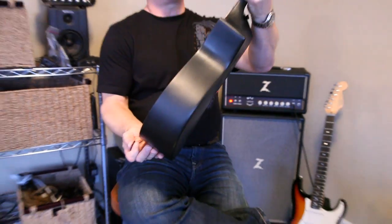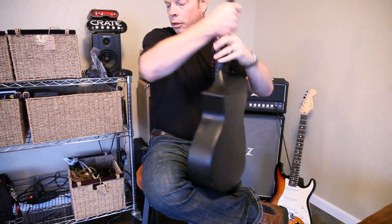Carbon fiber 3/4 scale guitar. Sounds like a full size guitar. Need to change the strings though.